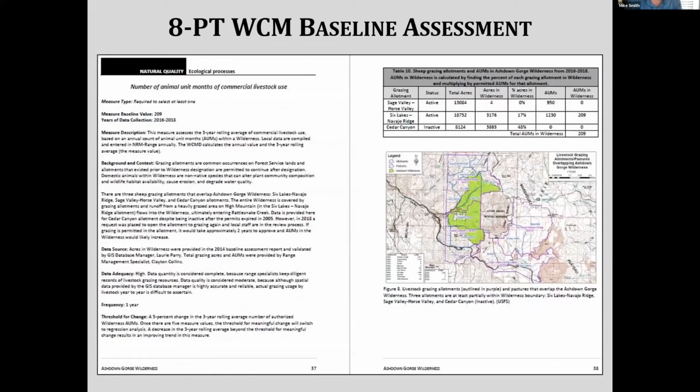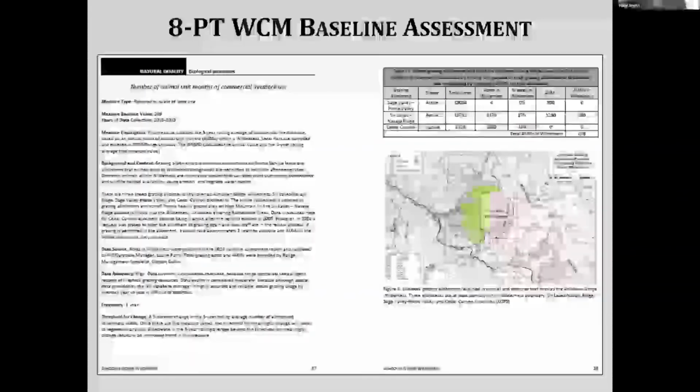And that leads to what I talked about, the whole baseline assessment, kind of where everything's going. So the report consists of tangible, practical aspects of the wilderness that we can collect objective numbers upon. So sort of the opposite of the narrative in a way. Well, they're both part of the same process, but here we're really just looking at the numbers through the measures. The measures are how we're getting to those numbers. And yeah, it presents quantitative data for the wilderness using data going back to designation. And then at 5 years, we'll look back at it and the trend to establish wilderness character. I'll talk about that a little bit later.